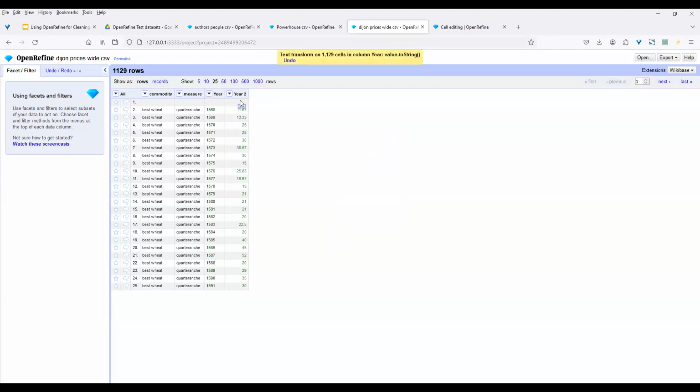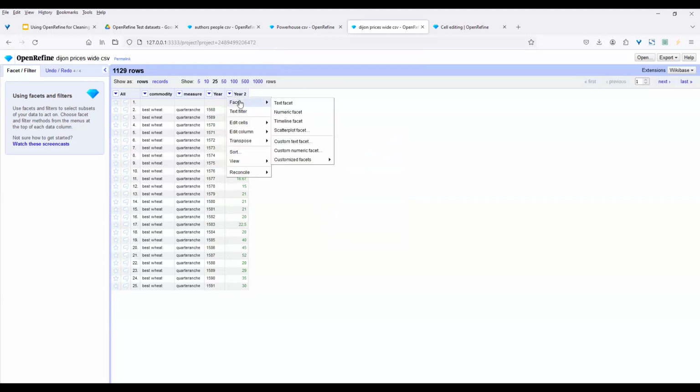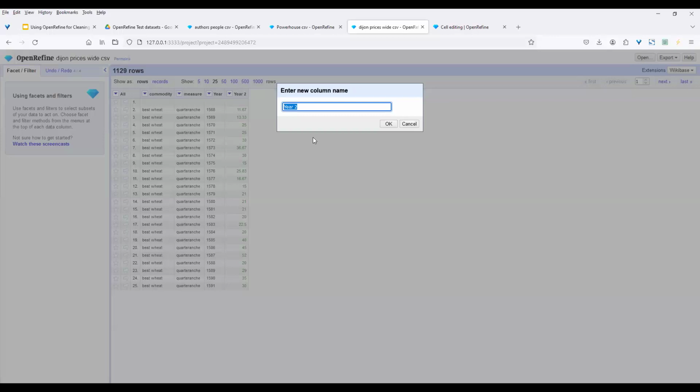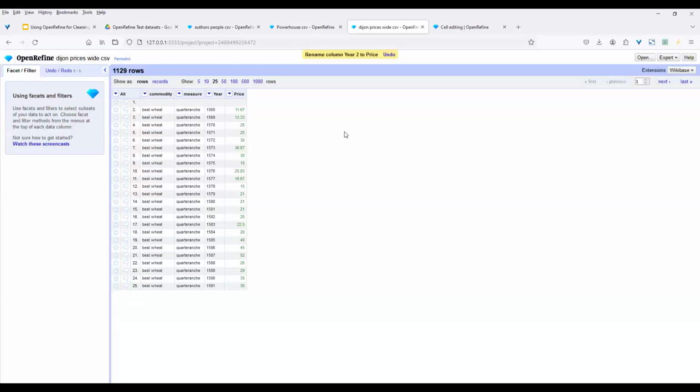And there we go. We have text. Here we do have numbers. So at this point, these are actual numbers, the prices and all that. Do we want to have them as text or as numerical? So I'm going to edit this column, and we'll call it price. There we go. And we can leave it at that.